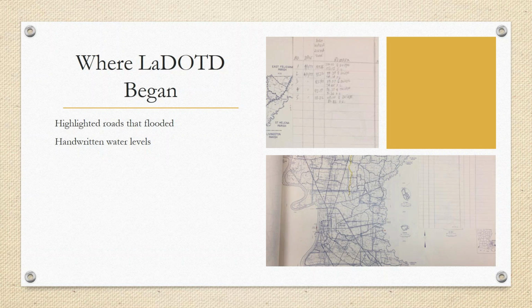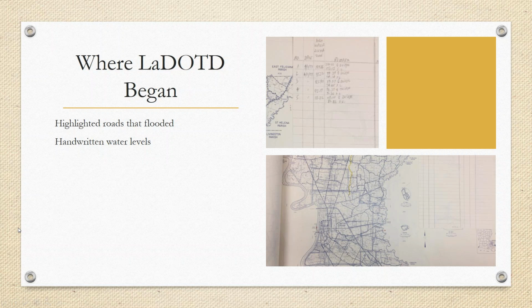I grabbed a couple of pictures of some different things that we have archived here at DOTD, of the way we used to do some mapping. Particularly, we see quite a bit of flooding roads, and this year has been an unusual year in the number of named storms that we've had. I found this one really interesting because they would literally just take a paper map and write water levels on the maps themselves, and at some point that may get put into a spreadsheet or a database. And then this is an example of how they would highlight projects on parish maps previously.